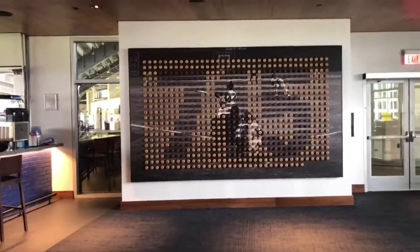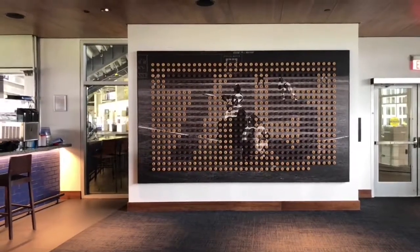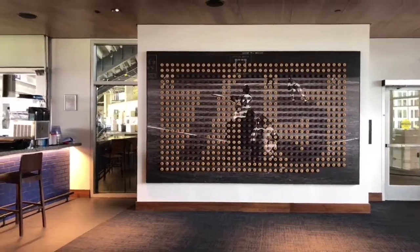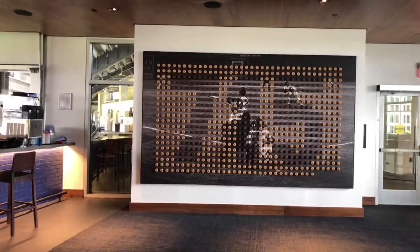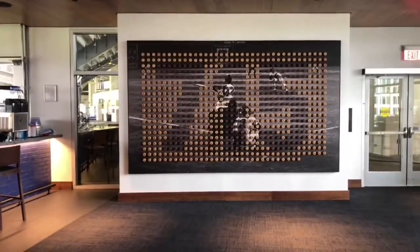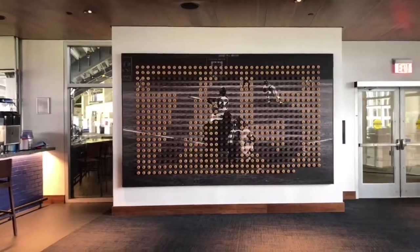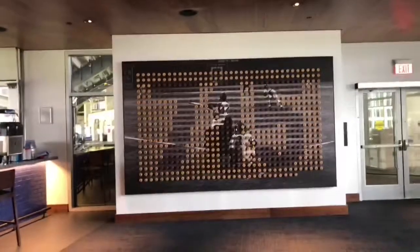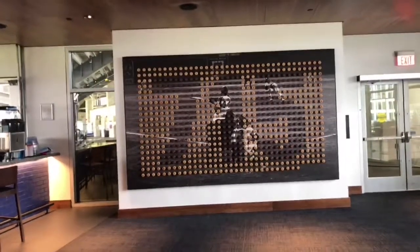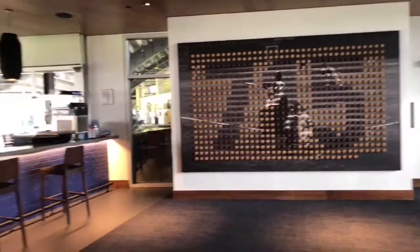Now, you can see that 715 in the picture. Can't really see it standing here. The area outside is called the Garden Terrace. It seats 175, and that's rented all through the year as well for business, church conferences, wedding parties, bachelor parties, all kinds of things. Whatever they want to rent it for. Both of these spaces are rentable. Can't see it standing here, but I see it on the screen.